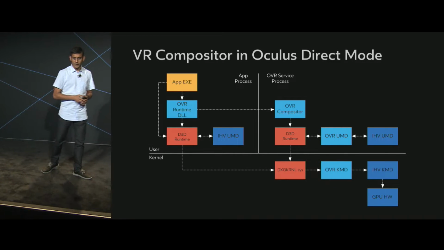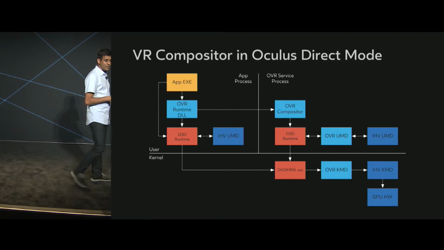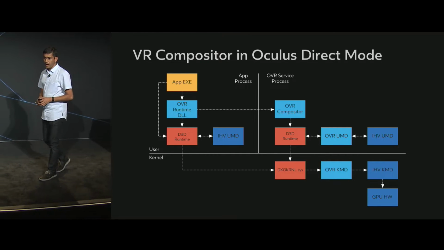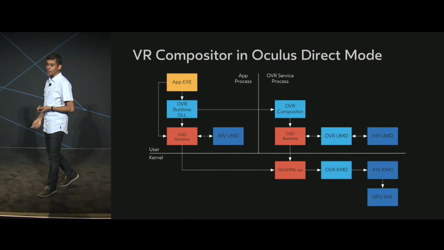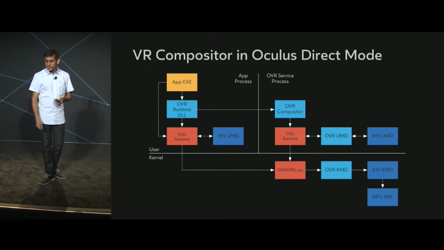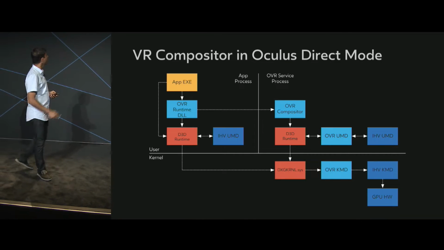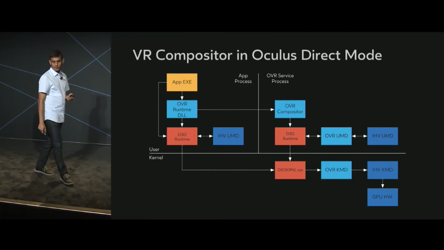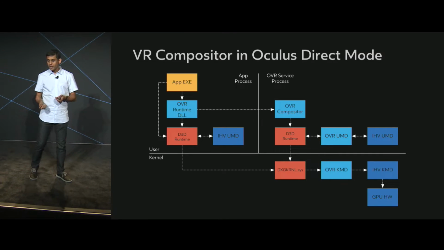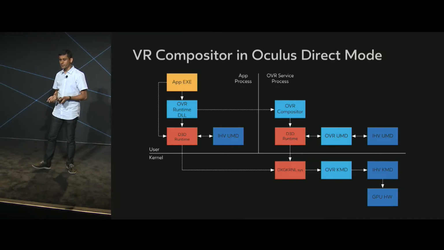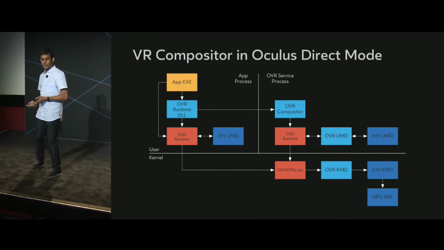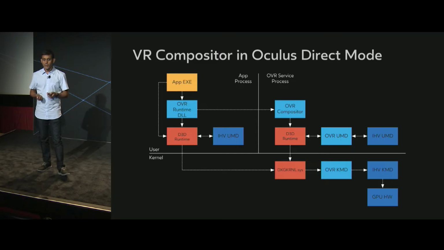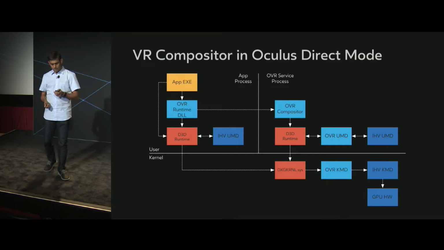From an architecture perspective, what you see here is that we've removed a lot of code out from the app's process and moved that into the VR compositor process. For instance, in the past, the direct mode driver, these two components, would run inside the app's process. And now with the VR compositor, a lot of the compositor work and all of our driver work is no longer in the app's process. And this makes it less likely to impact and affect the app's code.